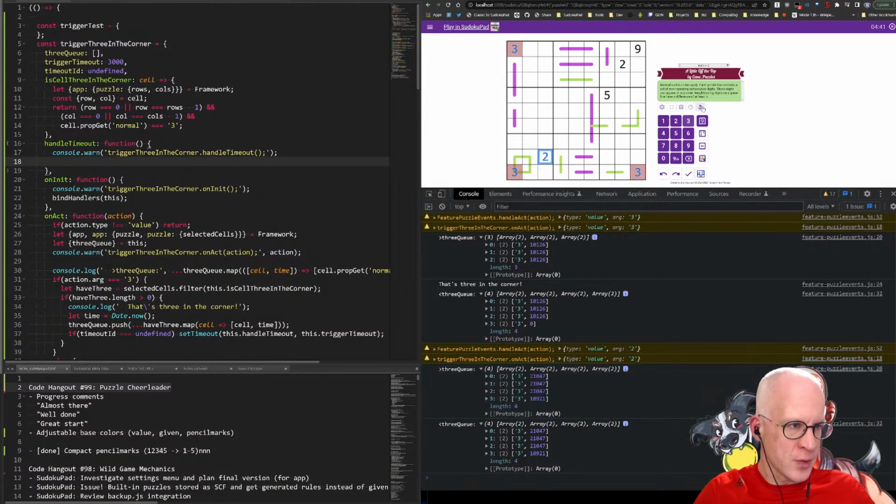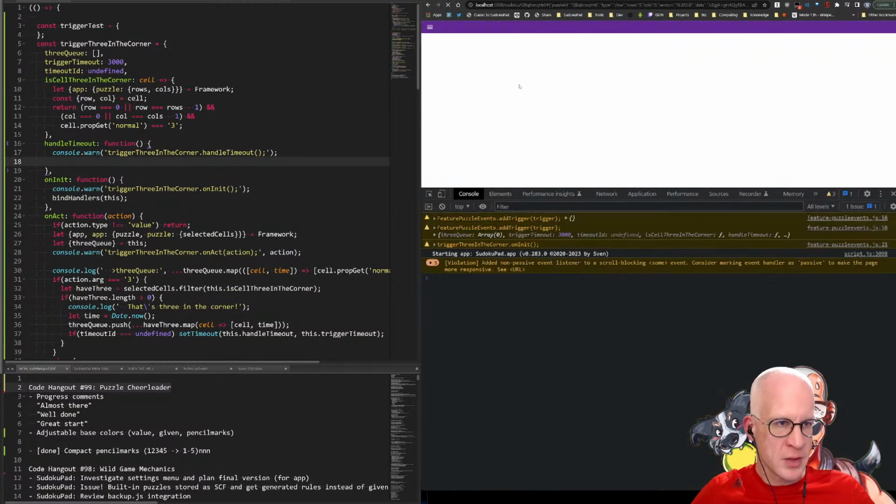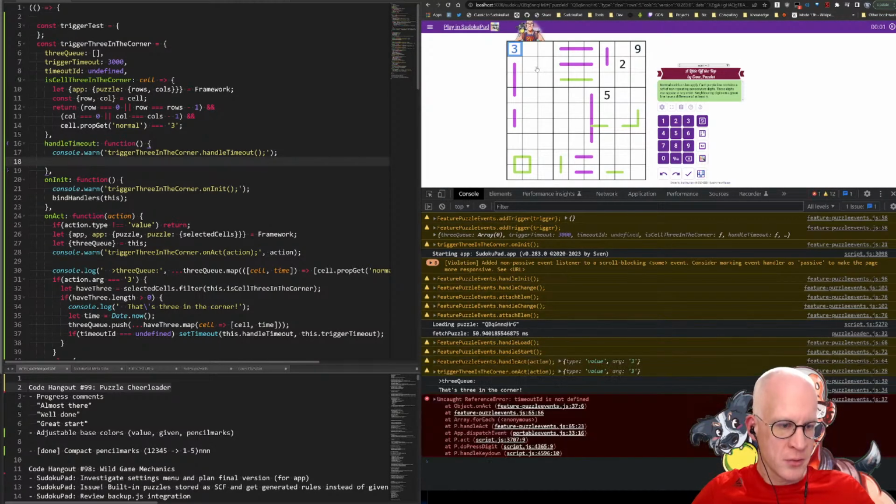So reset the board. Do this. Enter 3 in the corner. Timeout ID is not defined. And handle timeout should already be bound at this point.